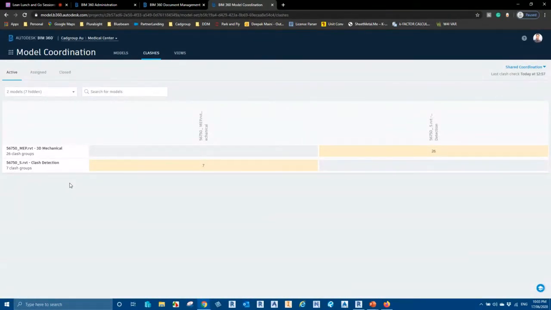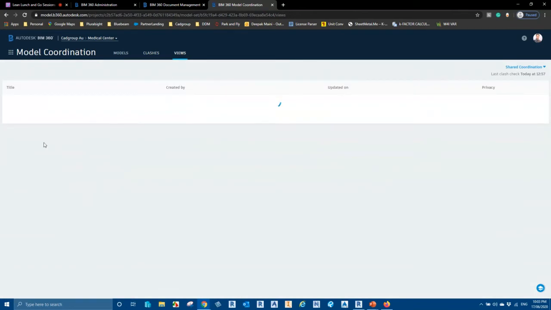But most importantly, that control is defined by the discipline lead of each of these disciplines, which means that the gatekeeper is making sure that the files that are getting released to the other teams or disciplines meet the project requirements. That, again, is one of the fantastic features of this program.